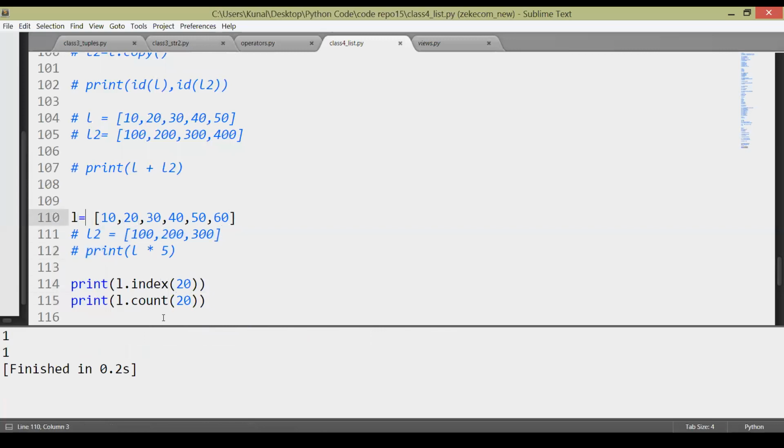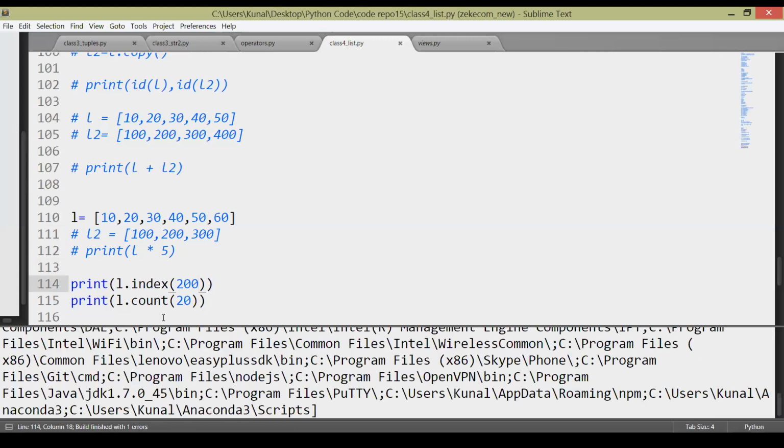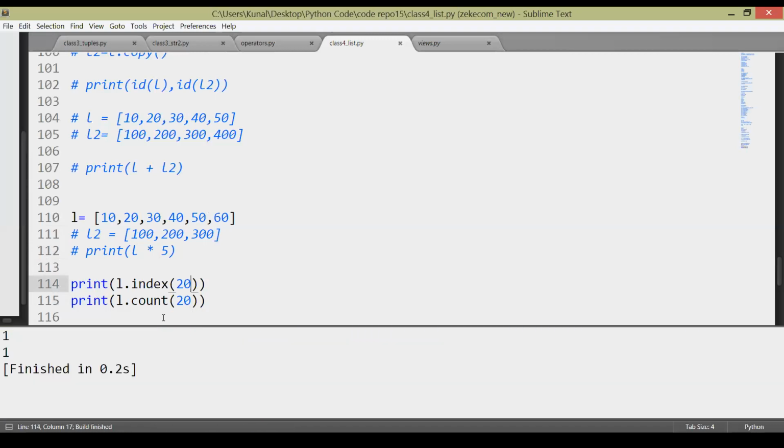It will return me the index of that particular element. So 20, the location is first. If I specify something which does not exist, okay, count. It will count the number of occurrences of that element.